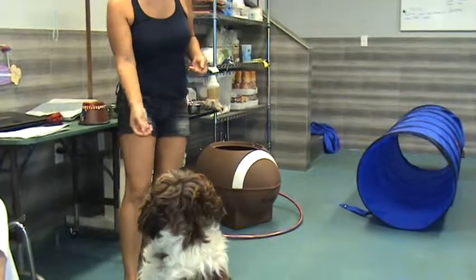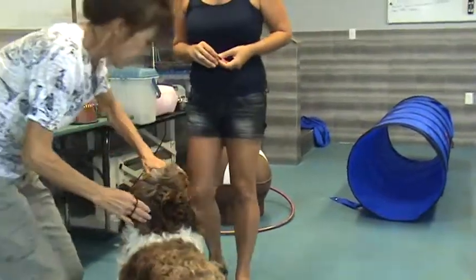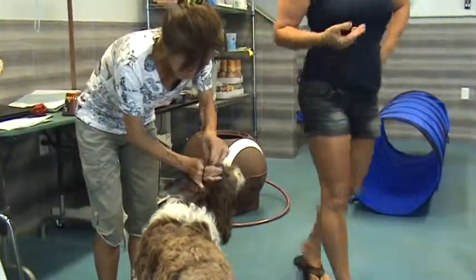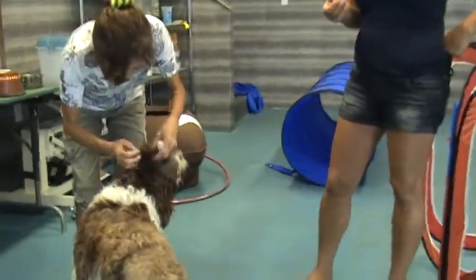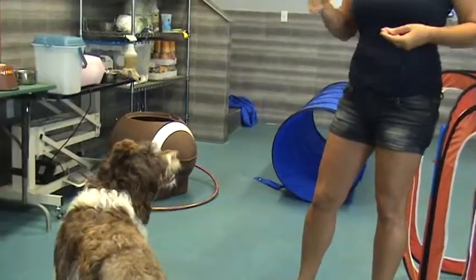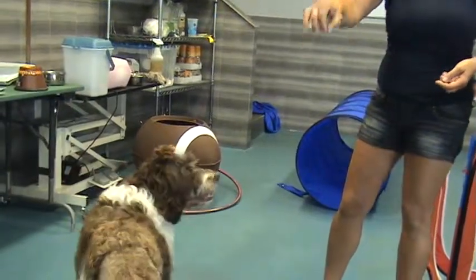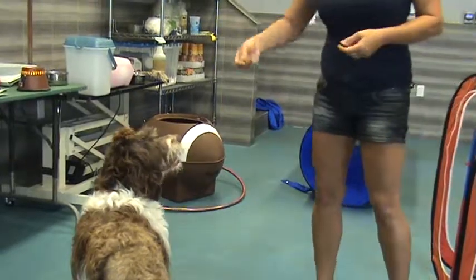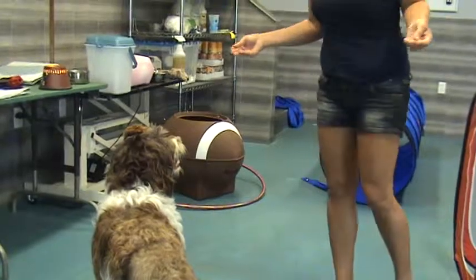Ready? Catch. Perfect. Okay, this will help her. This is what we do when we do orange one. So it's time consuming. I don't expect them to master it the first class, but that's why I give it to them the first day. I would just tell them I'm not expecting them to get it, but I would teach them the first day, start putting it closely and work on that during the week. Expand on the toss maybe the following week, and see how far we got. Expanding, every dog's, every individual is different.